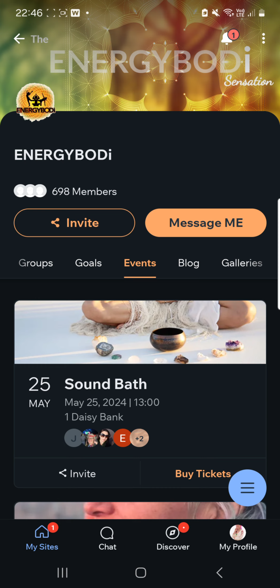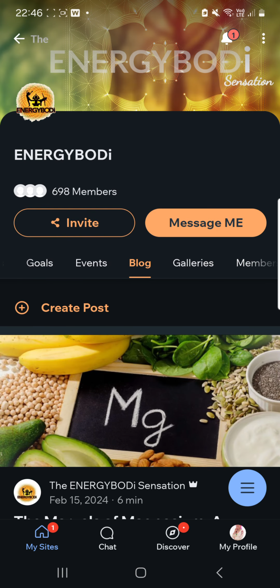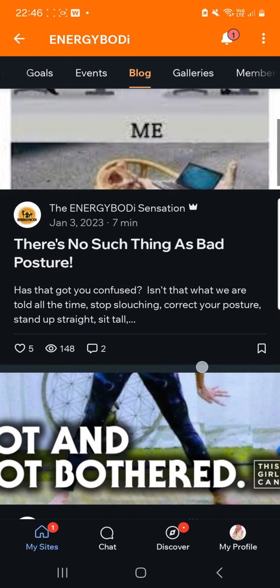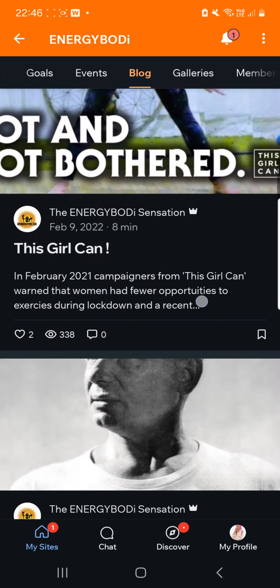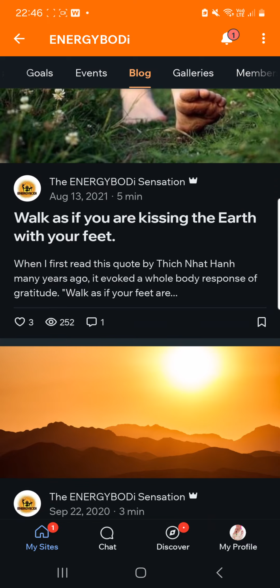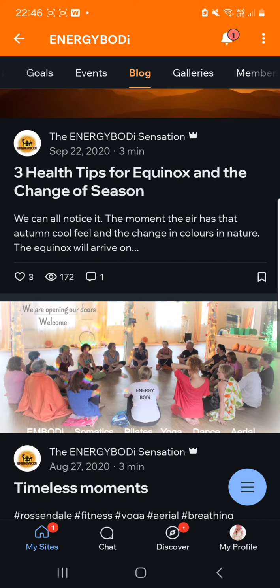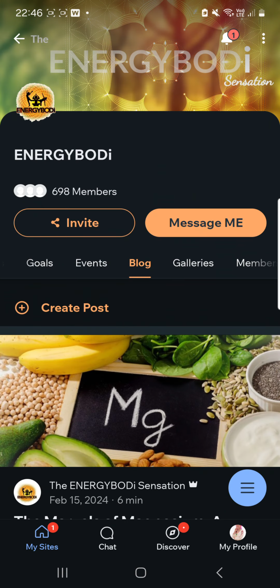Also on this particular menu, if you go to the menu bar across the top again, we've got my blog. I don't know if some of you know that that's there. There's all the different blogs that I have written. One of the really useful ones is the what to do if I've got back. That can be a good one to share to people. So let's go further along. Which one have we got? Which one am I looking for? Oh, I think that's all of it. Oh, yes, we've done events.